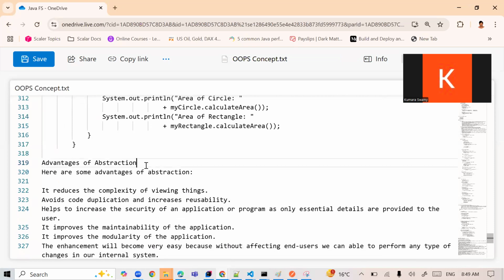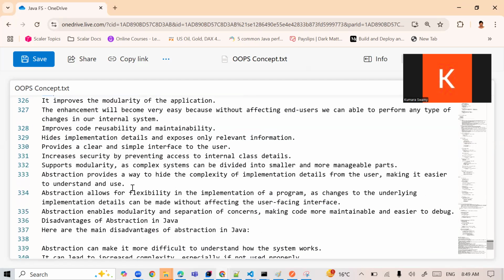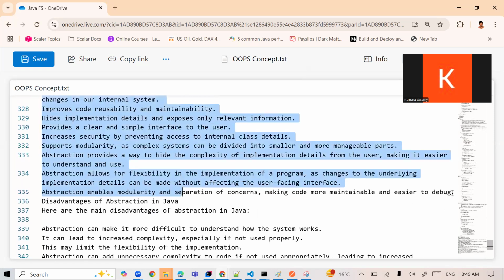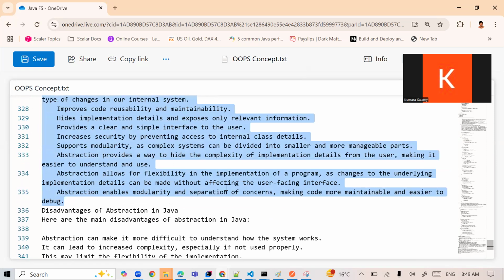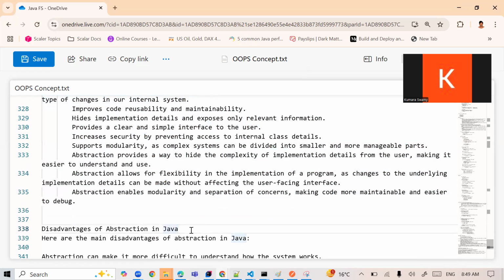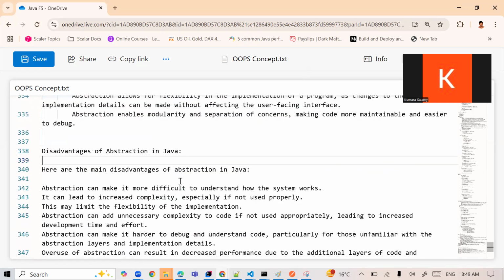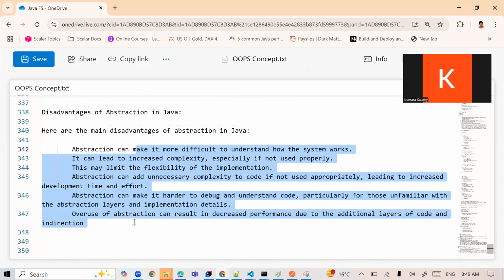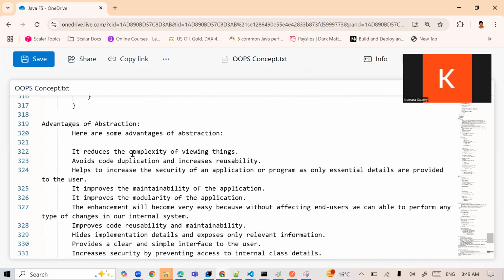The advantages of abstraction: it reduces the complexity of viewing things, avoids code duplication, and increases reusability.